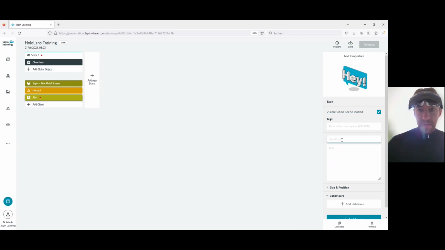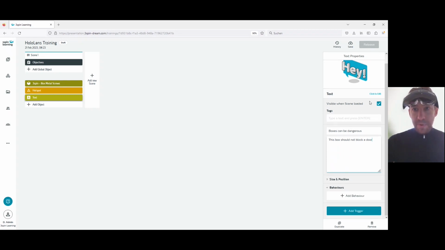And that text box will tell me boxes can be dangerous. This box should not block an entry, or let's say a door. So we could create a health and safety training with this.